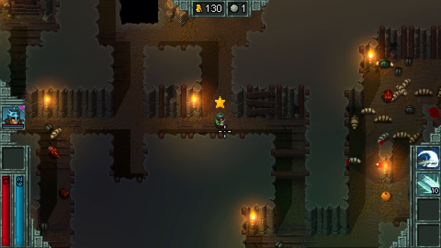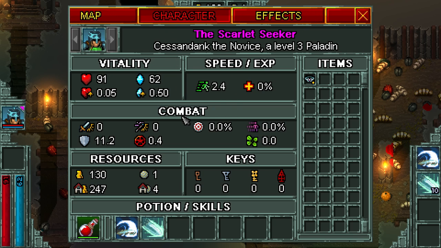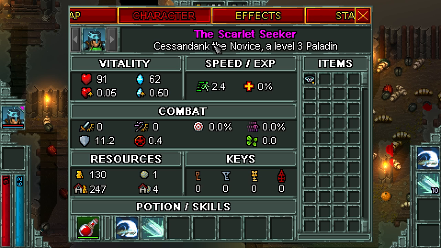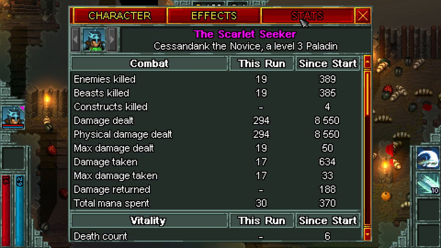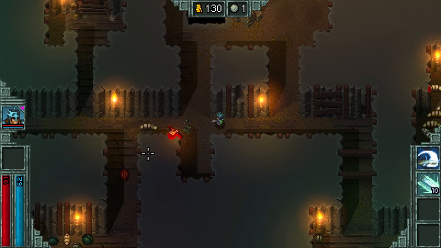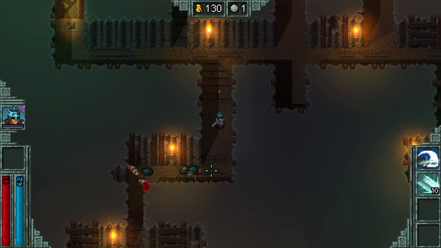Alright, he's leveled up, team. It's an amazing day for you and me. Character. What does leveling up mean? Absolutely nothing. Alright, cool. Stats. No idea. Okay. It might tie into the dude that said he'd train me.